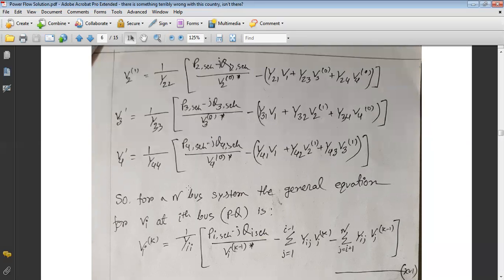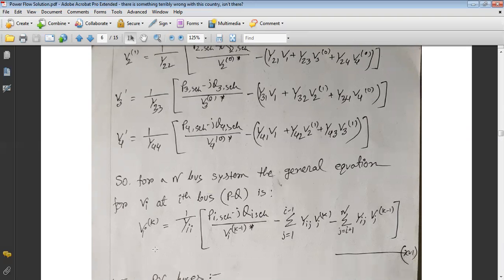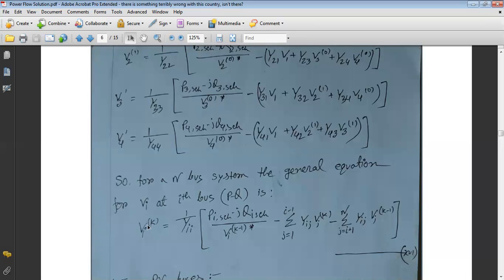So one thing I still haven't discussed, and that is the matter of k here. This is the k. So what is the matter actually of k? So k is the iteration number. So k denotes how many times you took the iteration actually. So the number of iterations. If a particular solution needs 4 calculations, so k should be 1, 2, 3, 4 up to 4. So k represents the number of iterations.